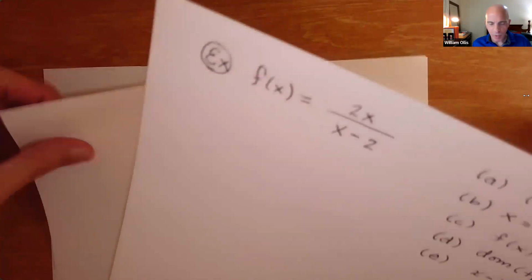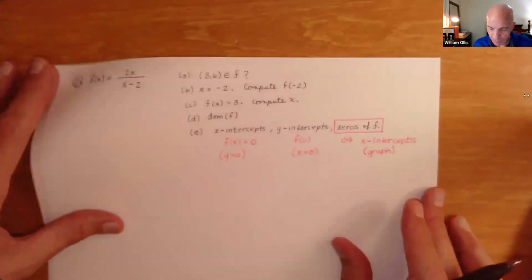Now, there's one other example that we've just been working on. I just want to go ahead and say a little bit more about this and answer a few more questions. I've got some things that I want to say here. It's a similar function to the one we just did. Let's see what I did with that. Oh yeah, here we go. So I did that difference quotient so we could actually look at this example.